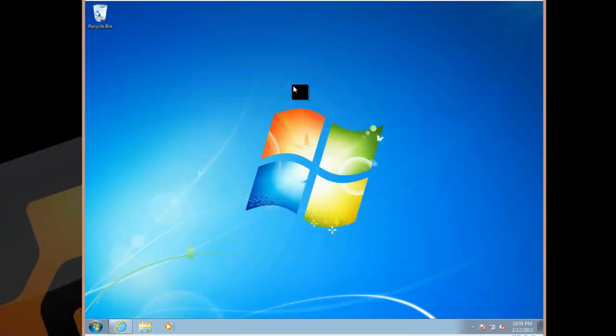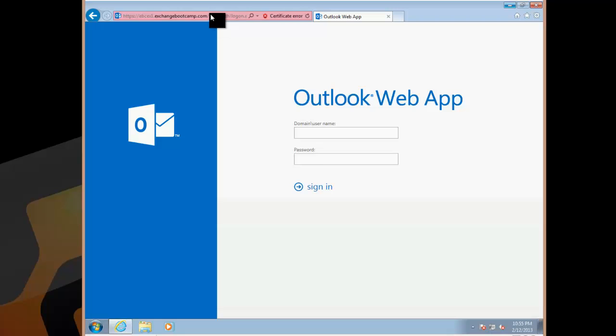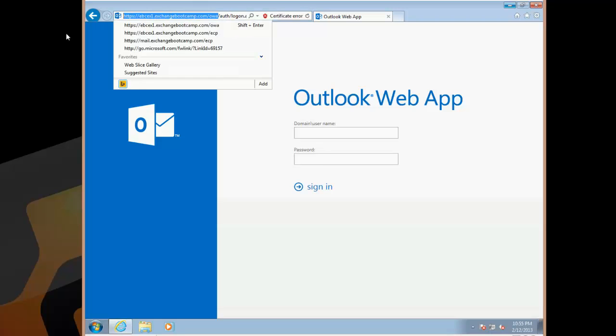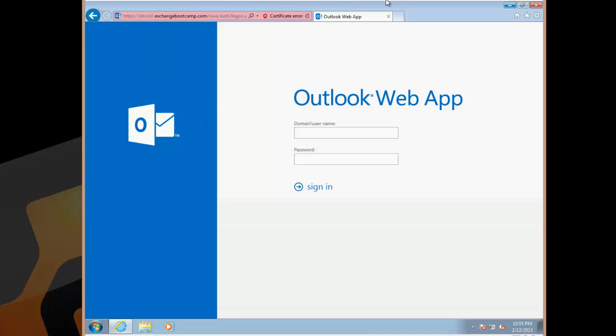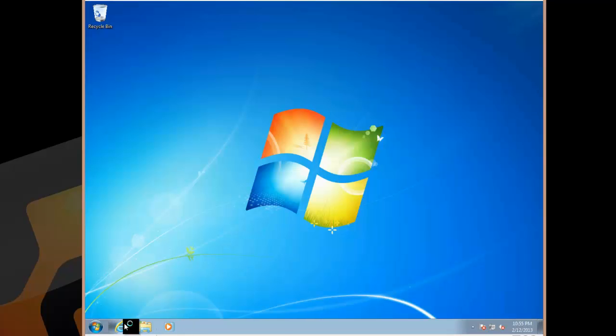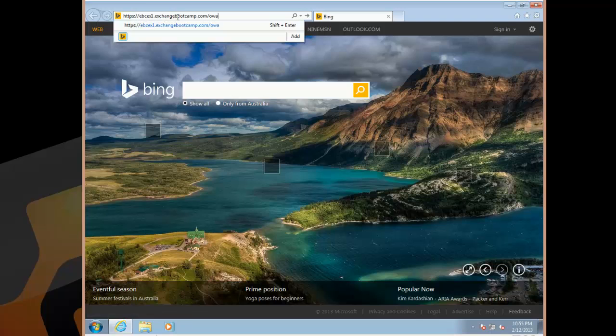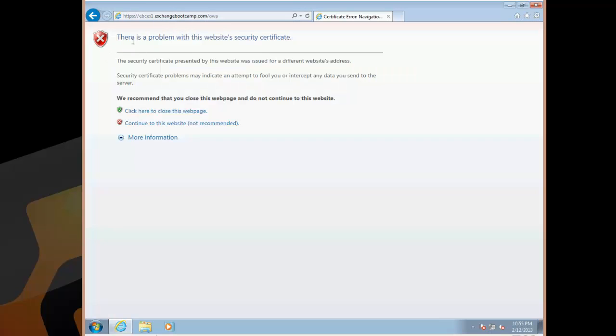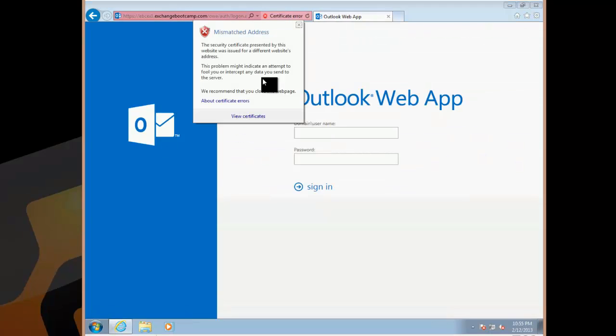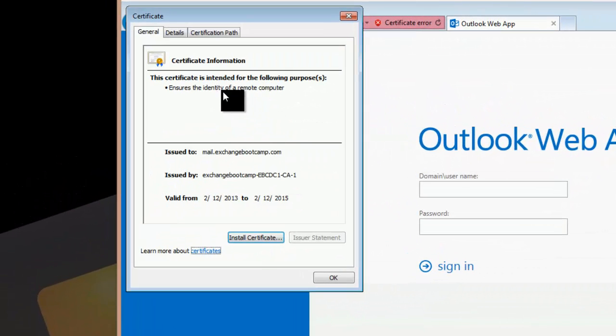There we go. All right, back to my Windows 7 computer. So here's the web browser window that I had open earlier. Now let's see what happens when we try that now. Okay, we still have a problem with the website security certificate, so we continue. And let's have a look this time. Now, we haven't got the trust issue in this case.